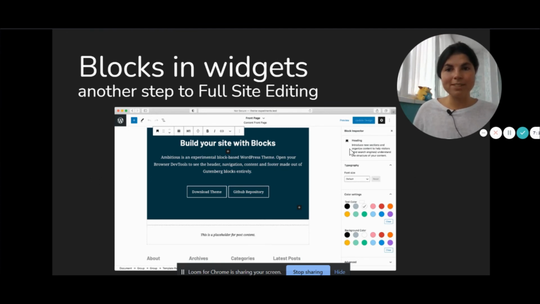The next one, blocks in widgets. So you may have known that WordPress is heading to full site editing, right? Why is this a performance update? Now in WordPress 5.8, blocks, our usual Gutenberg blocks, are available in widgets as well. So you can, say, place a hero image now in the footer or in the header, or you can place a video in the sidebar and do this just as you do this in Gutenberg, right? But why is this important for performance?